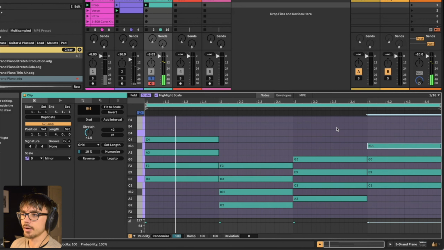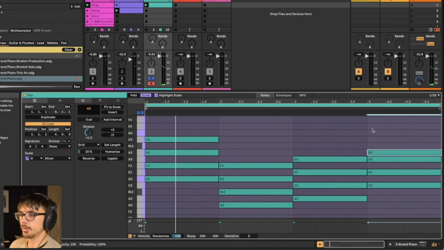And if you don't like a note, like that note to me sounded a little bit off, so I've just moved it down to the note below so it sounds a bit more interesting. As I said, you can go wild, you can move the notes around wherever you want them to be, but having this basic starting chord sequence will really help you out in the long run.